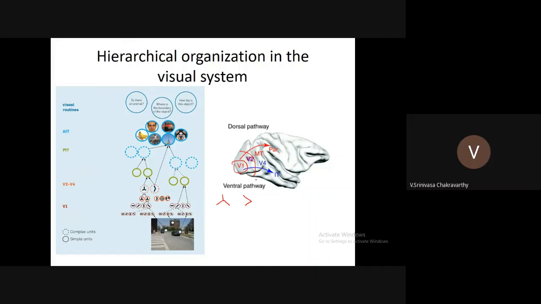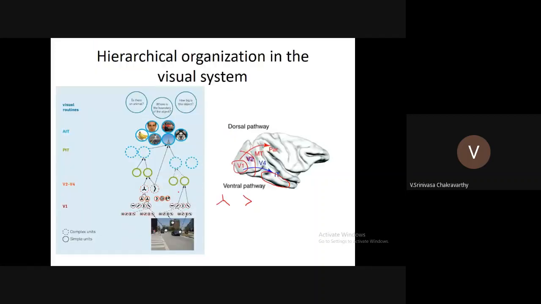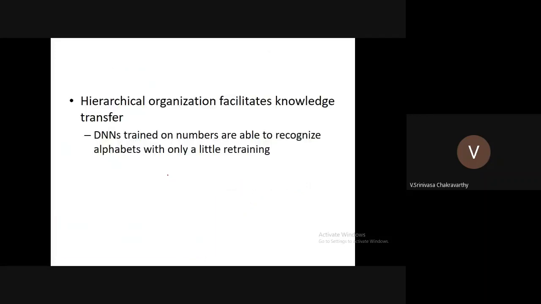Then if you go to even higher layers, you will find neurons responding to complex objects, like faces and animals and vehicles, etc. So this kind of hierarchy, you see when you train a DNN on complex images, and you see a similar hierarchy even in the real brain. So this is something nice that you get out of a deep network, which obviously you cannot have if you have only one hidden layer in an MLP.